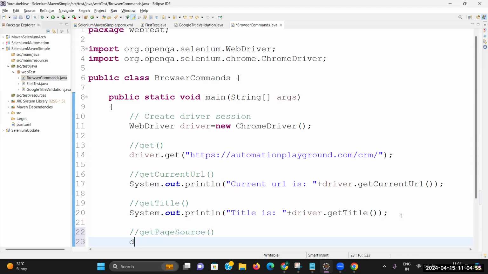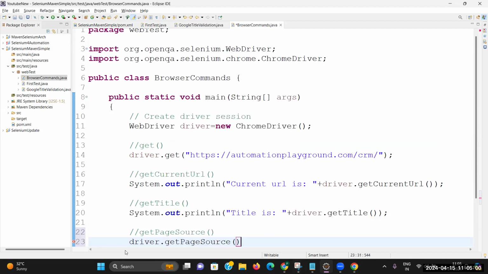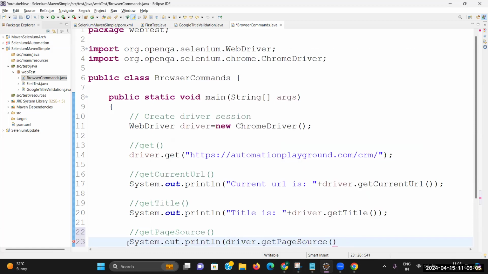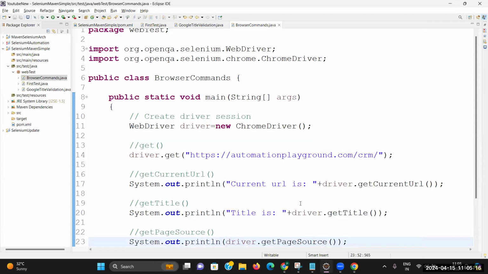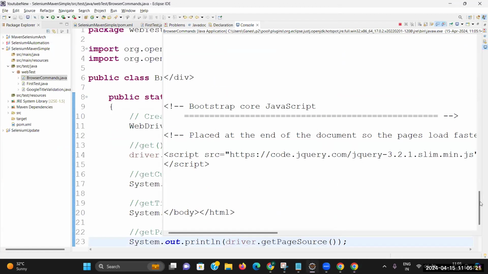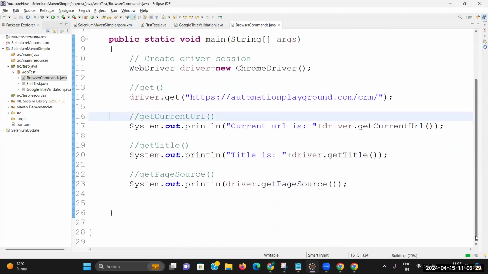So guys, I will directly apply getPageSource. This will again capture the entire page source as a string. So let's see, and let's print the entire page source inside the console. For now, if I execute this test case, again observe the result. Again, it will open the page, and here you can see the complete page source you are able to observe inside the console. So this is the command getPageSource, which will help you to get the page source of that application inside the console.